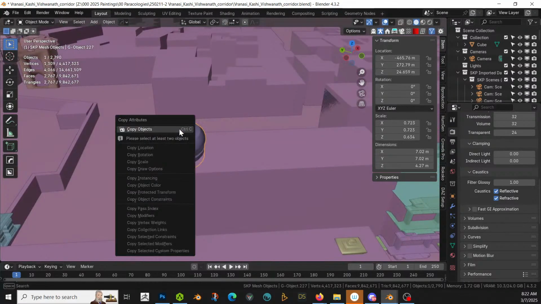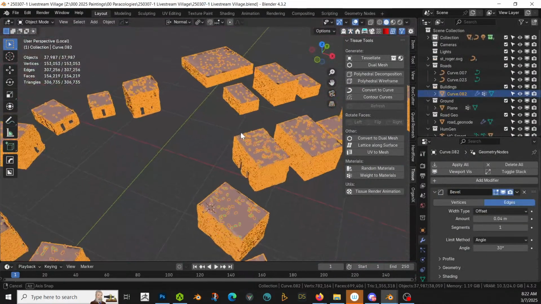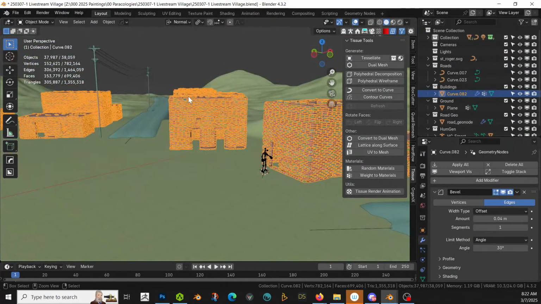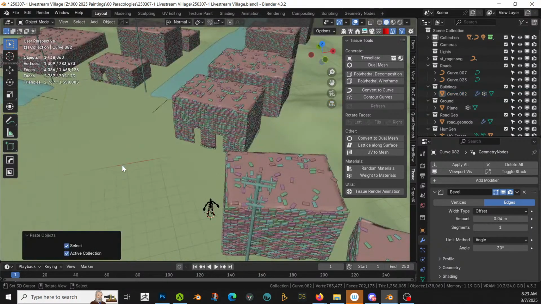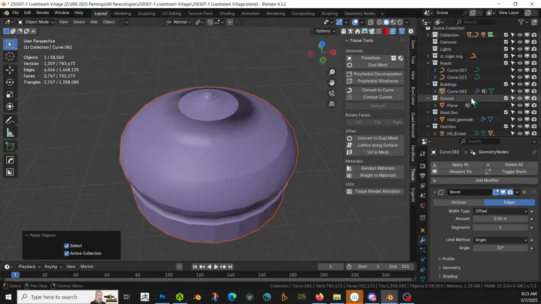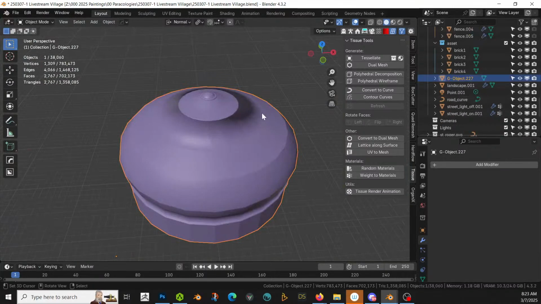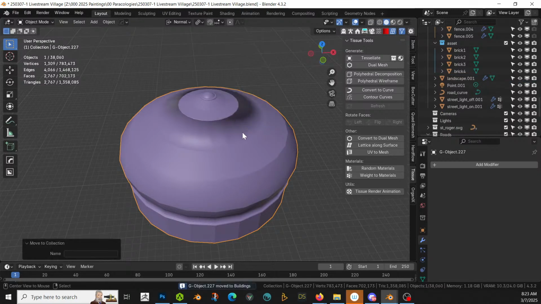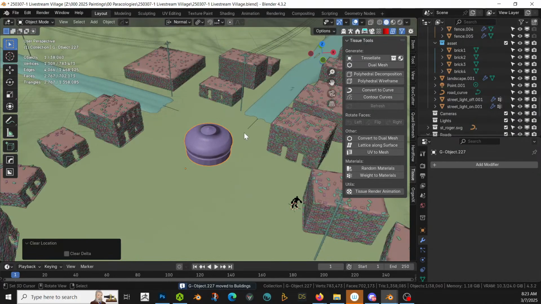let's grab that. And V. I'm going to paste it somewhere. And you're thinking about pasting it. Okay, you pasted it somewhere. Where are you? Over there. I'm going to move that to buildings. Alt G. Okay, great.